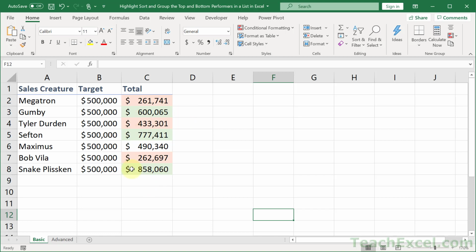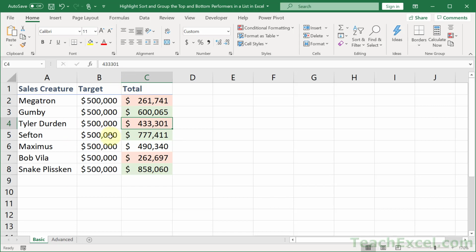And of course, assume that your data set is much larger. These colors might not even be on the screen right now if you have hundreds or thousands of rows, so you might not even see them. So that's where the next step comes in handy. Let's go ahead and bring these colors to the top. And what you want to do is just click in the data set or select the entire data set. And by the way, do put headers on your columns. It makes life so much easier.